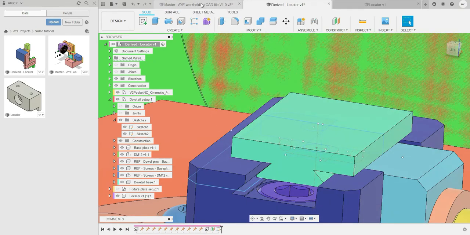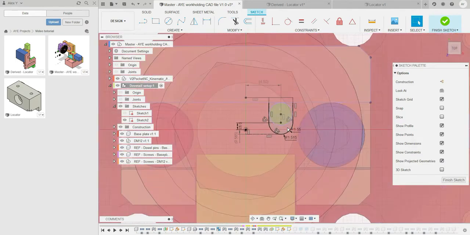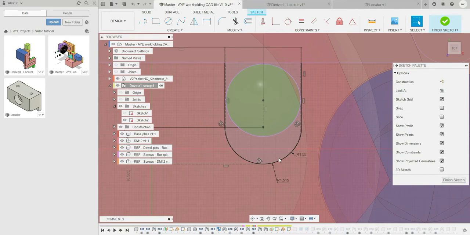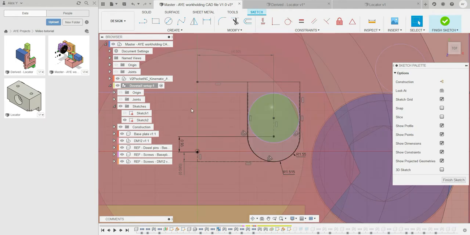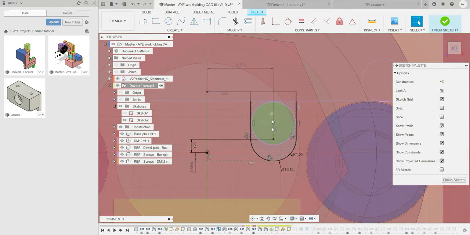So you need to go into your master file and edit them in here. I already have one sketch open because this is the next thing I want to show you. It looks the same, with the same two sketches underneath the dovetail setup, and you'll see you've got all the constraints and dimensions.